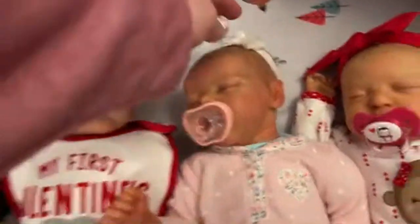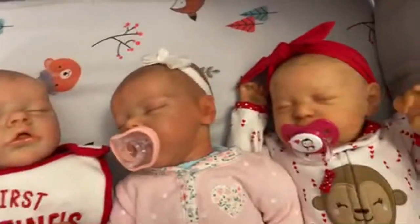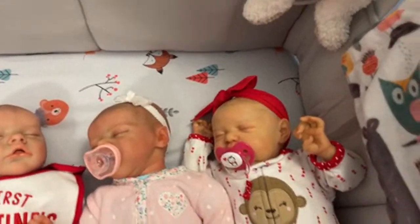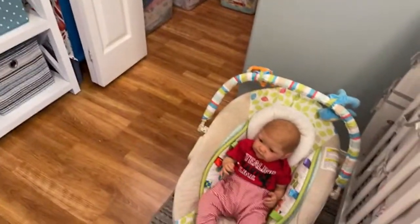Twin A and twin B can go either way. Just pop the bow off of her head and she looks just like a boy. Same with this one over here. This is the Maria sculpt. She was my trade. Guys, be careful with that. I did a trade. It was the scariest thing I've ever done. Has anybody else ever done a trade and it gone bad or gone good?